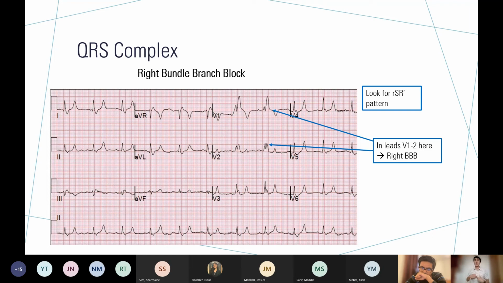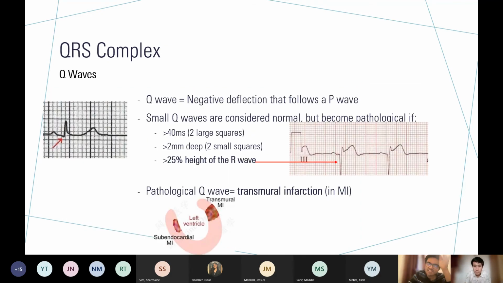V1 and V2 is on the right side of your chest, or more to the right, so therefore it's right bundle branch block. I know there's also William Morrow, but I'm rubbish at seeing letters in ECG traces, so I prefer this. But William Morrow can also be your friend if you like it. I'd wager that it'll be an obvious one if it comes up. It's more likely that if it comes up, it'll be fairly obvious that they have a bundle branch block.